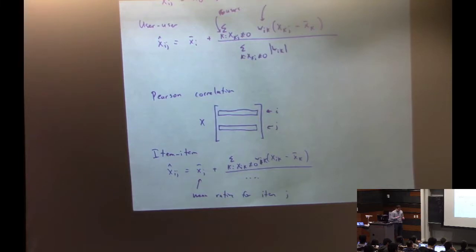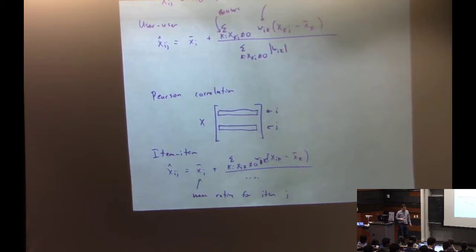The only difference is, conceptually, instead of first finding users that are similar and then summing over all those users, I find items that are similar and sum over all those items. Does that intuitively make sense? I think the big conceptual thing is that instead of summing over all other users that have rated that item, I sum over all things that I have rated before, and then try to find the similarity between the thing I've rated before and this new item.